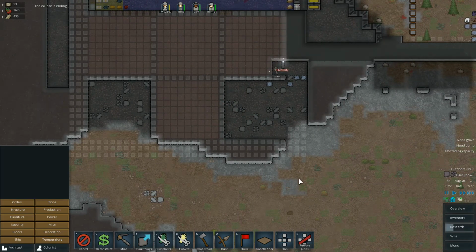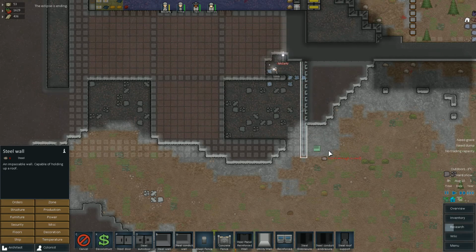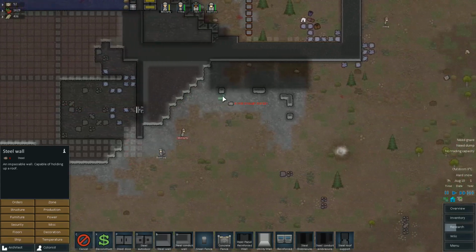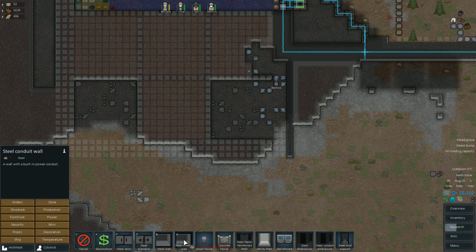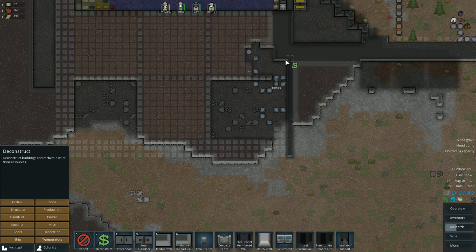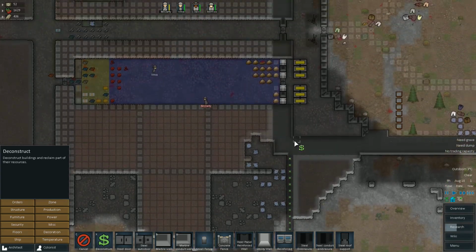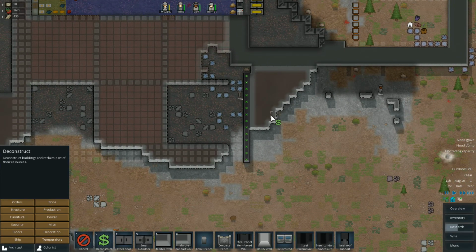Alright, now our constructor can go and start constructing that wall. We need to close this up as soon as possible so we can start. Well, there we go. Oh, wait, did I use the wrong one again? No. Oh, I used steel, so I did use the wrong one. Crap. Oh, sell that. It was a waste of steel. Oh, well. That's fine.